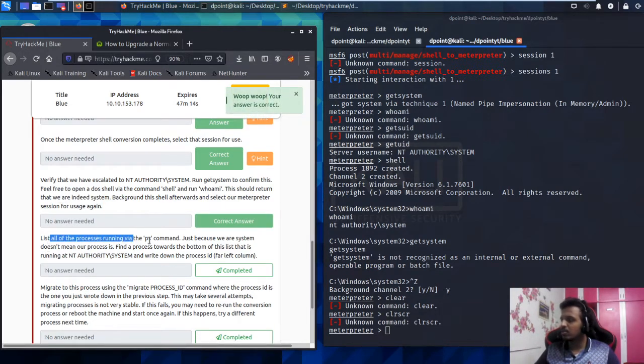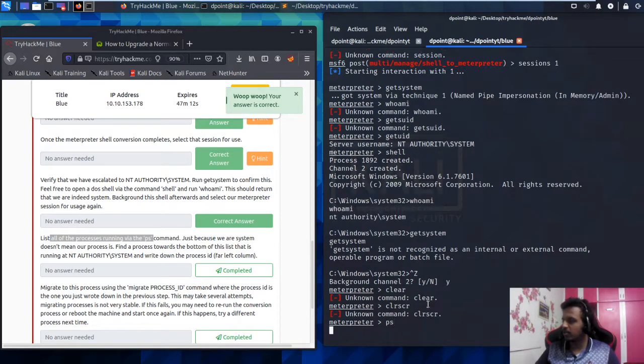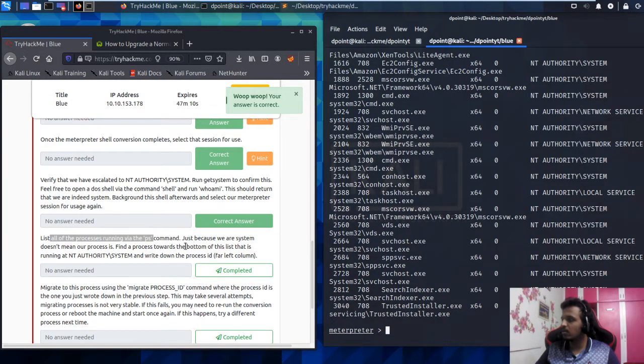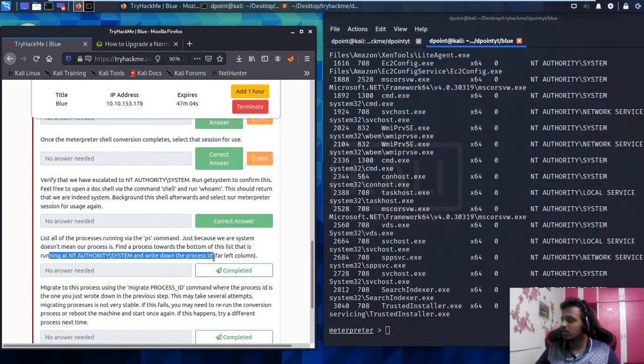So here we got this. List all the processes running via the process status, ps. Okay, I did this. Now what does it need? Find a process towards the bottom of the list that is running and write down the process ID. So let's say SearchIndexer.exe. Okay, everything is running as NT AUTHORITY\SYSTEM, is what I see. Let's consider svchost.